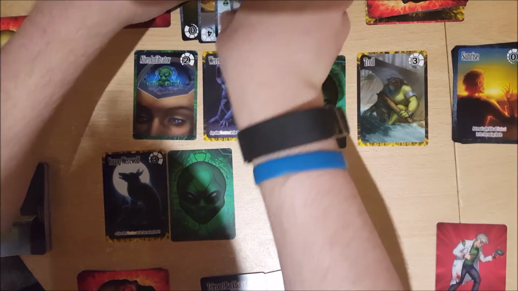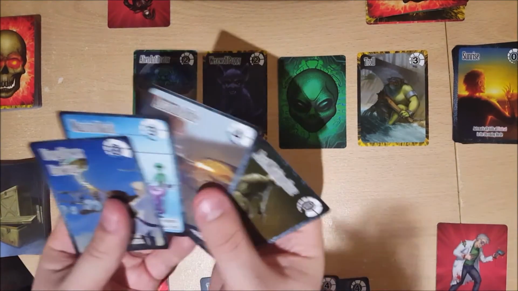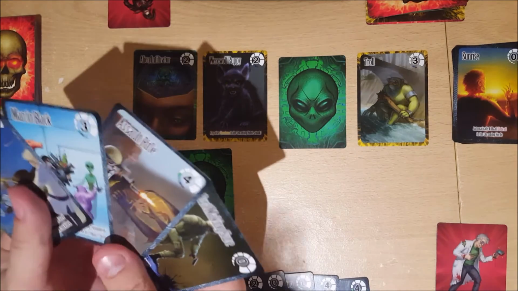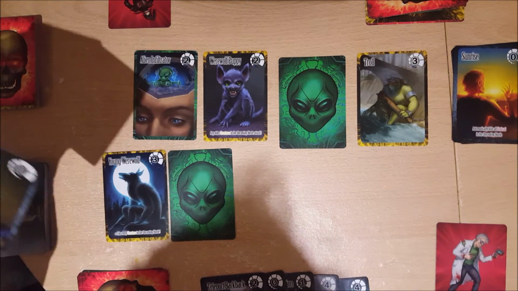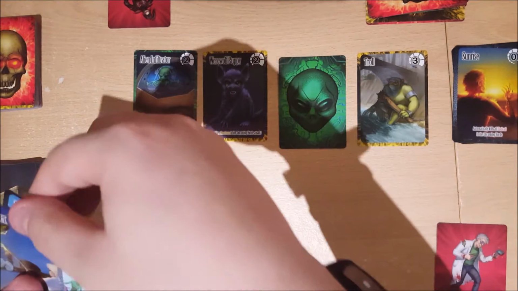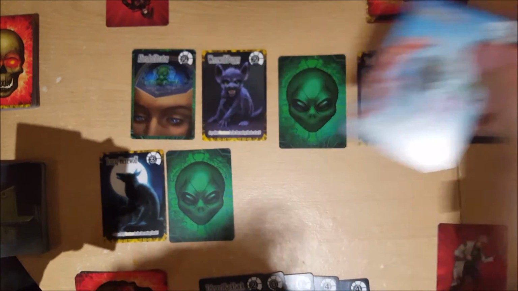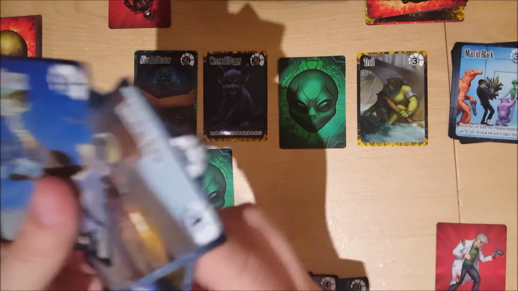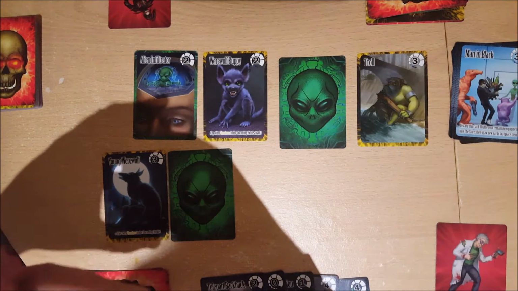Now, although she has some stuff that's going to be useful, she's not going to be able to do that with this hand. So the first thing she's going to do is use the Man in Black card. The Man in Black allows you to discard that card, and then the 3 cards that you have shuffle back into the deck.